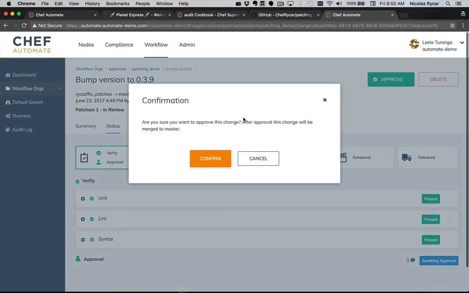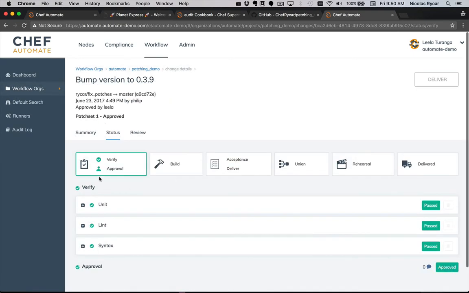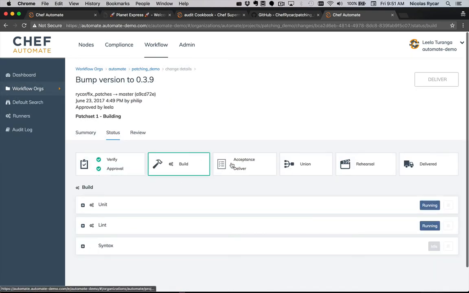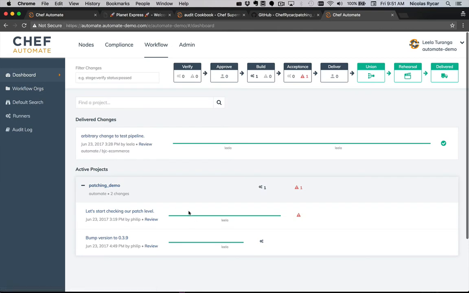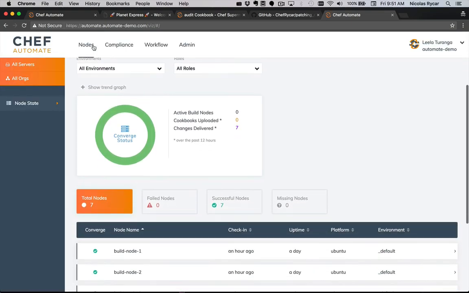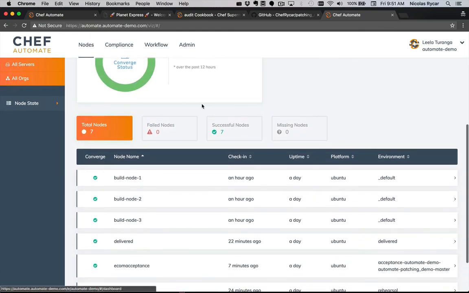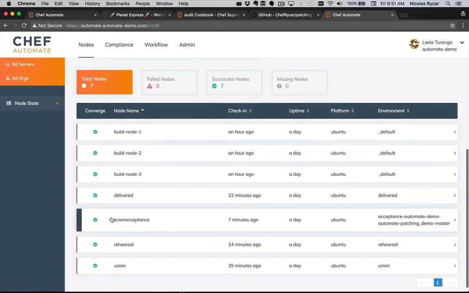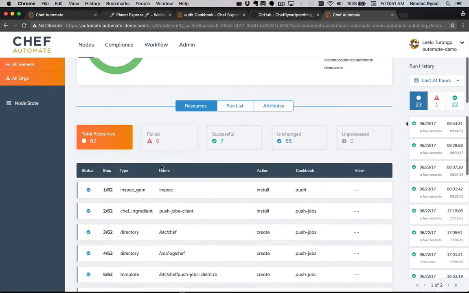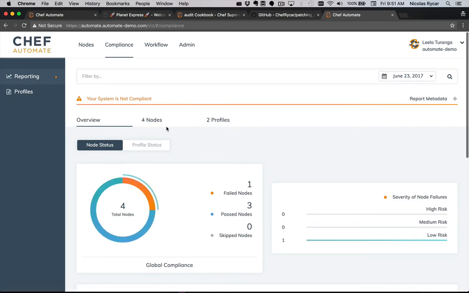Now, when we hit approve, we're going to start this whole process again. The change will get merged into our repo, and we will start the chain of building and publishing our cookbook and deploying to acceptance. As before, we can go ahead and track what's going on in this dashboard here as our change makes its way through. Another thing that's worth noting, since we actually are making a change to what is being configured on our machines here, when we finish deploying our changes, we'll be able to see that those updates were applied not only via the resources that get run on the Chef client run, but if all goes well, we should once again see a nice unbroken blue circle of passing compliance scans. Let's see how we're doing.